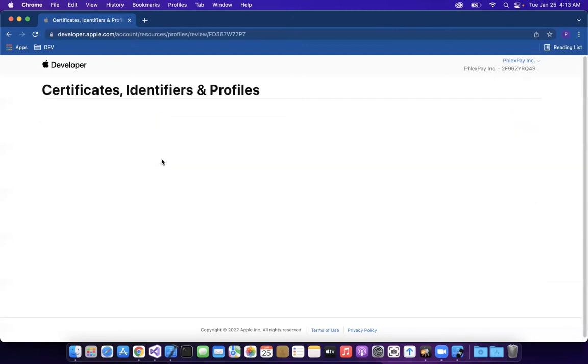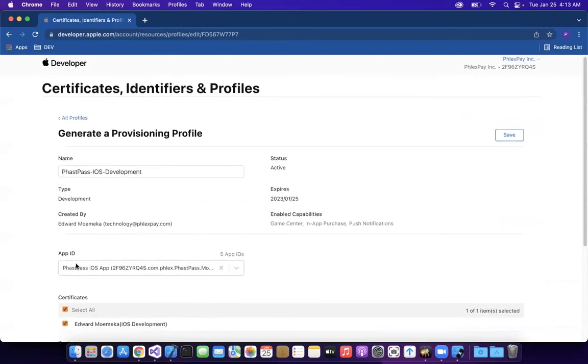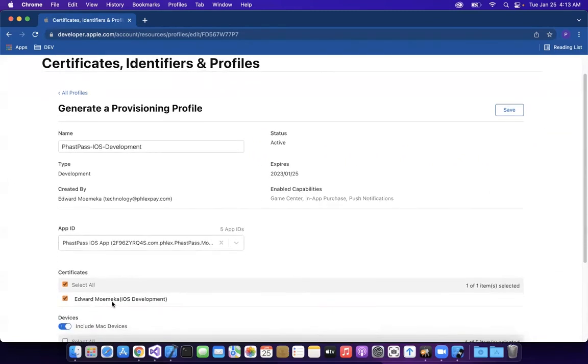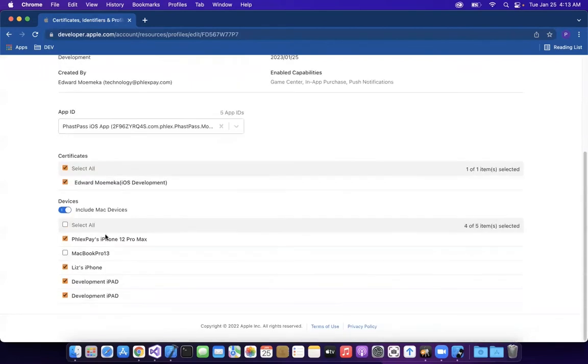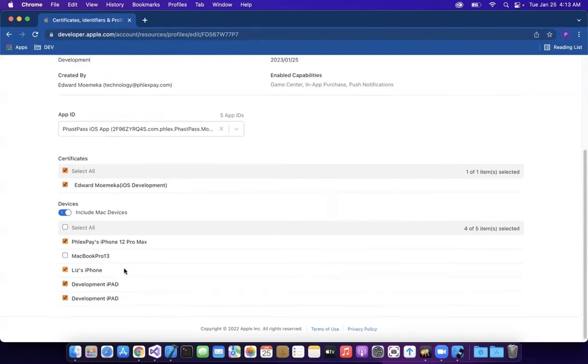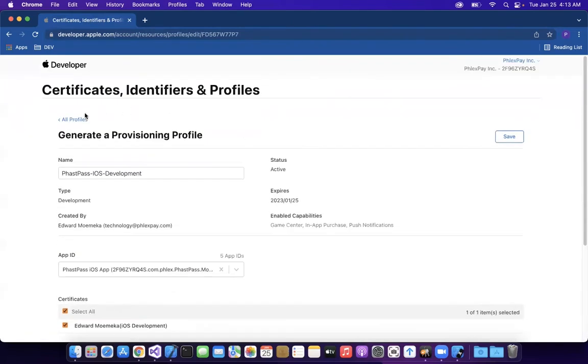Over here, we have, as an example, a provisioning profile. As you can see, it asks for the app ID, and down here, the certificate. And then it also asks which devices can this run in. So that's what a provisioning profile is.